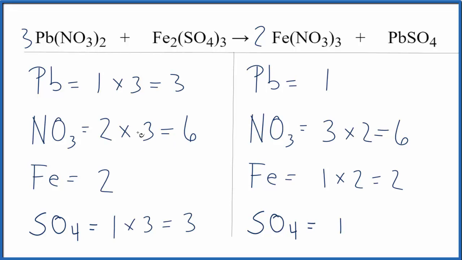So we're almost there. Our nitrates are fine, irons, and then the sulfate and the lead aren't fixed. We need to do that right now. So I could just put a 3 in front of the PbSO4, 1 times 3. That would fix the lead. And then the sulfate, 1 times 3, that would give me 3 sulfate ions, and we're done.